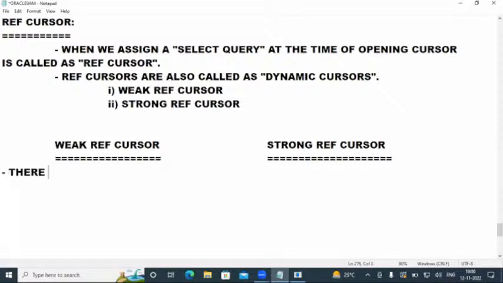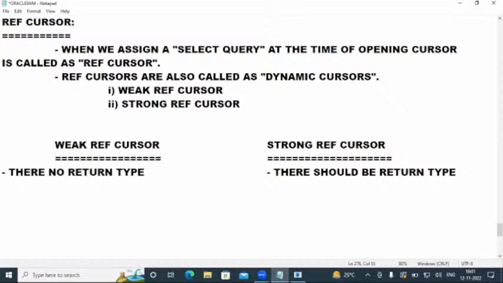But when you want to declare a strong ref cursor, there should compulsorily be a return type. That's the first difference.